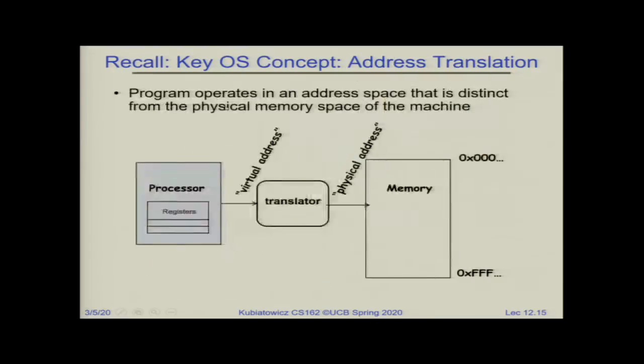And so how do we approach this? So, just to remind you one other thing, we had this idea that the processor might actually be working with a virtual address space. The processor is using addresses, but there's some translation thing in the middle so that the physical memory addresses may not have anything to do with the processor's addresses. Okay, and I'm going to pause on this just long enough to ask if there are any questions on that, because that's really the topic of today. Okay, are we good?